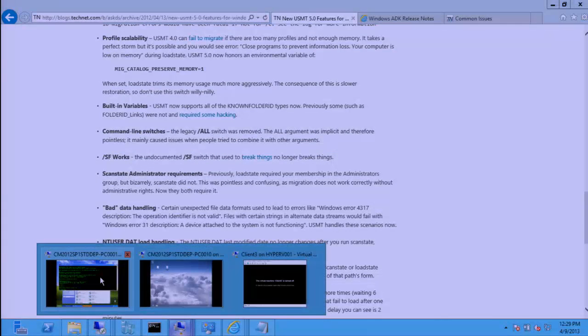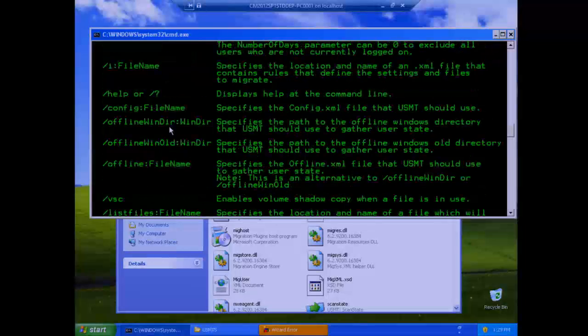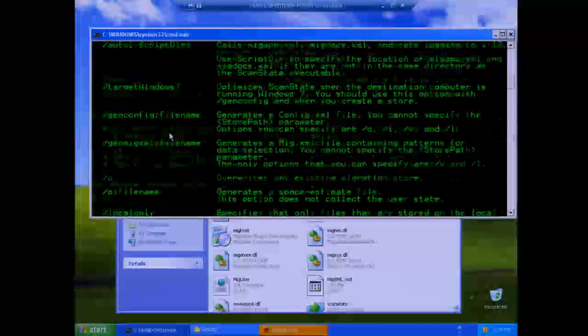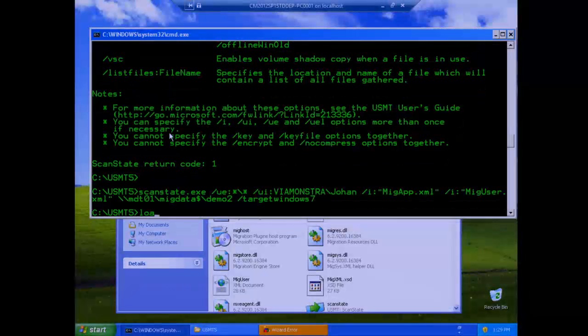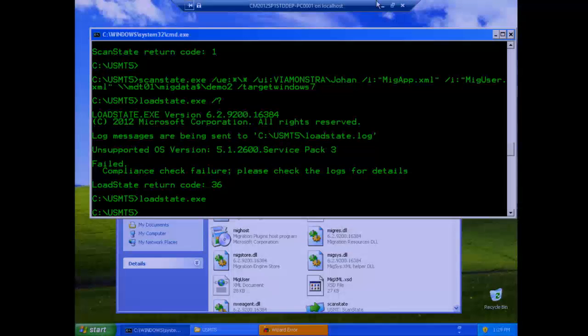But if I go back to my XP client and pull up the help file for the command, of course I have to do the right command. That's the wrong XP, the wrong machine.